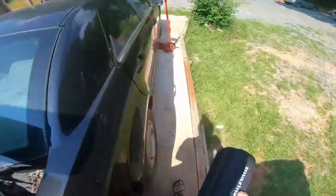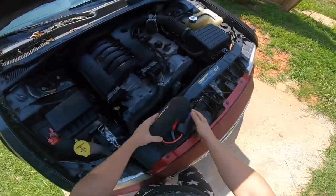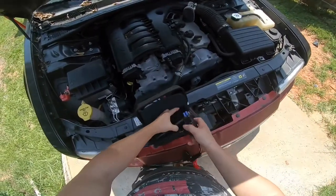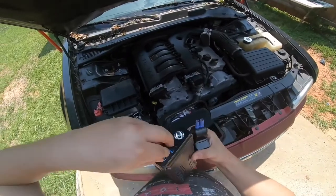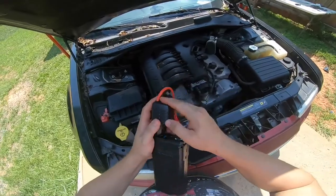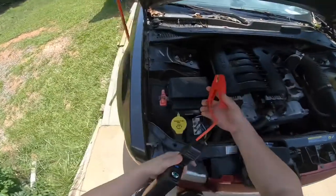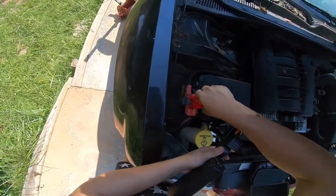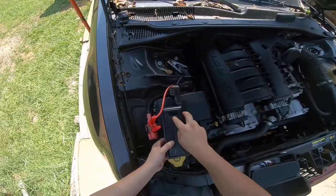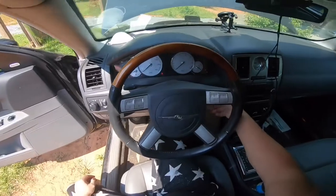I went ahead and unplugged everything, and I'm going to try my lithium ion one to see if that works from starting over here, because this has smaller clamps. I wonder if it's going to work. It's very simple to use and very light — I actually use this as my power brick to charge accessories when I'm traveling. We need to hook up the positive to the plus, negative to the minus, then go ahead and turn it on.